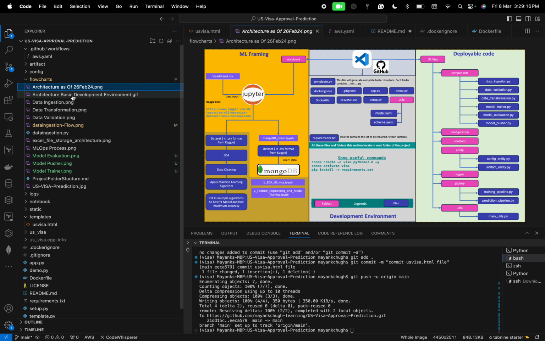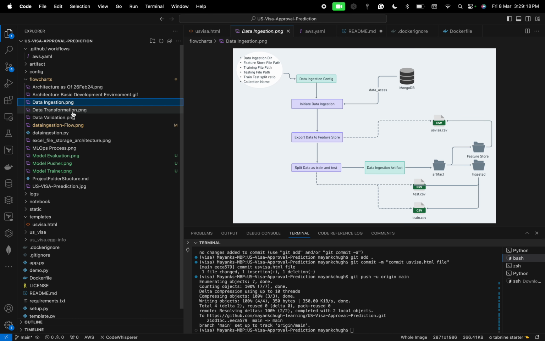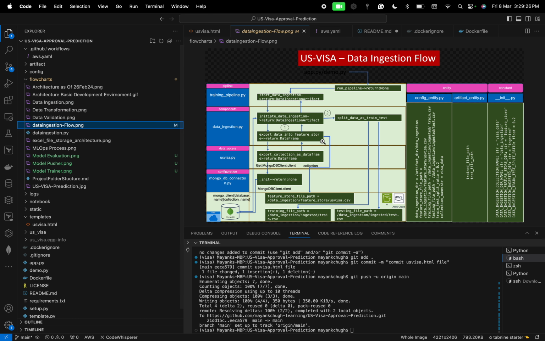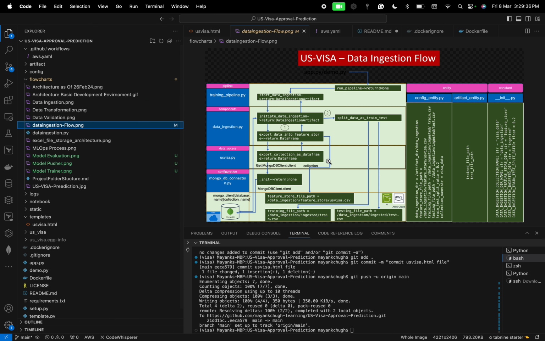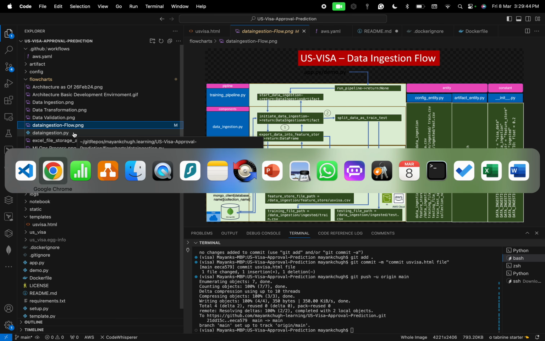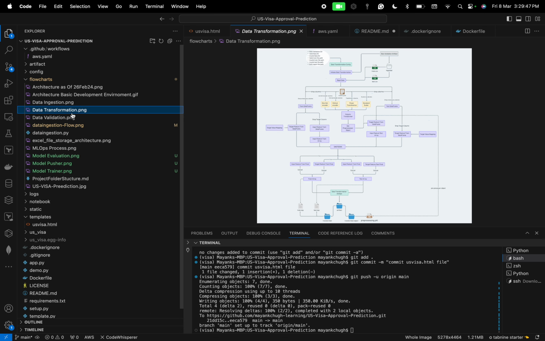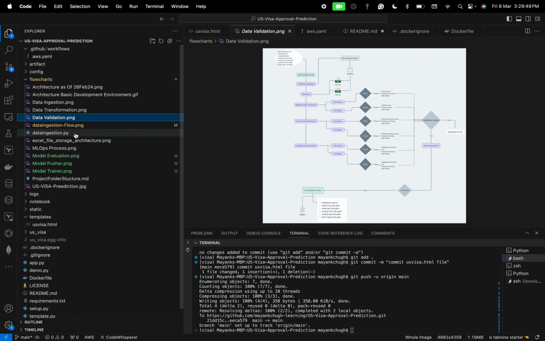And this is the data ingestion part, where basically how the data ingestion is happening. There is a data ingestion flow, file by file. This is the generalized diagram. Again it is for this project only, but this is generalized where I have used the code itself to be more precise. Similarly, I have created ones for transformation and validation.